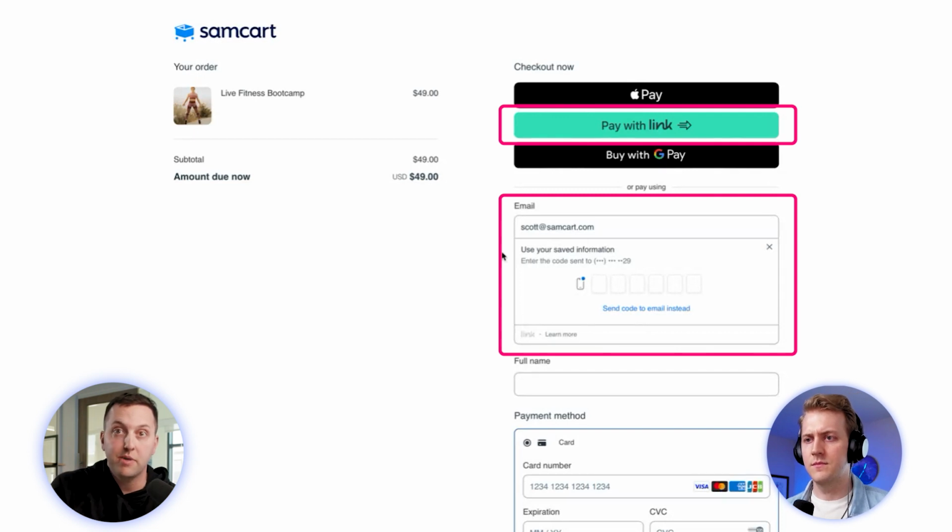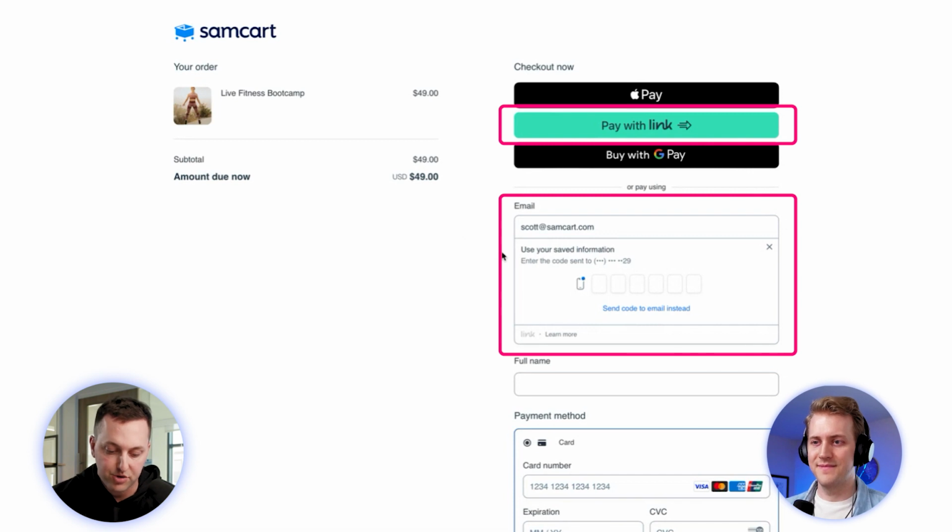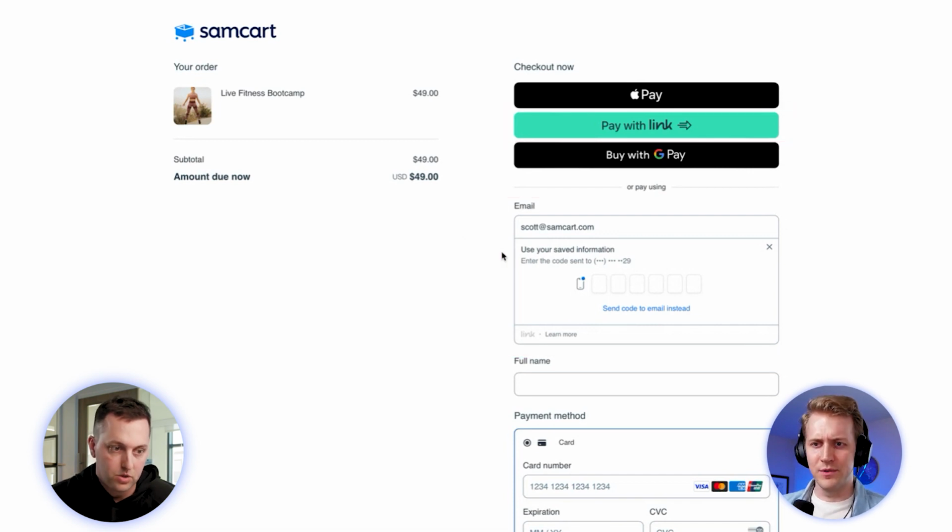If we recognize their email, they can verify with a text on their phone, and then all of a sudden their credit card is saved on file. Yeah, we've just made everything simple. Most checkout forms have billing address and shipping address, and we've just compressed everything. Make things faster for your customers. We always say grease the slides.